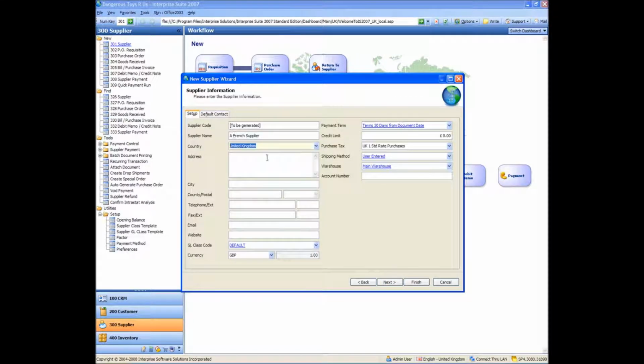Okay, so again, next, change that to be France and key the address details in.